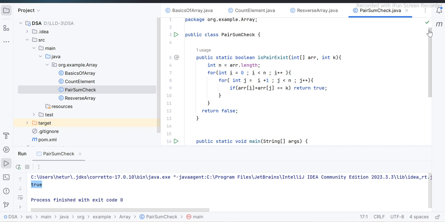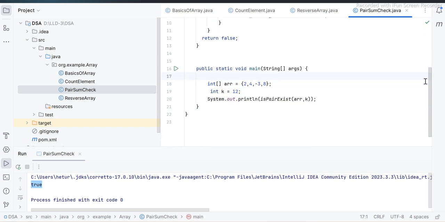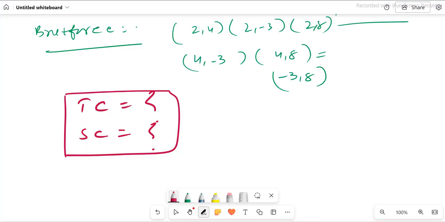Okay, we can further optimize it. Probably in a later video we will see it, but this is one of the very favorite questions of the coding round. It is simple, but also good, right? We will see further how we can optimize it, but for now you have to tell me the space complexity and time complexity.